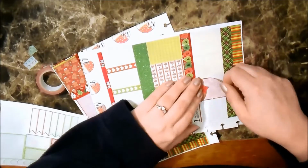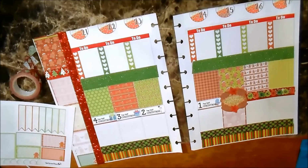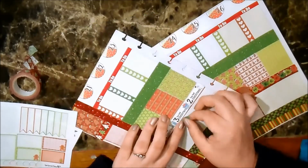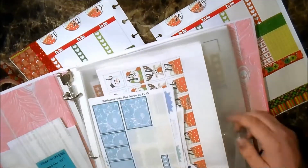Just decorating the day of Christmas a little bit more because, you know, that's what we've been counting down to all this time. Plus, I want to get rid of some of that white space. And now I'm starting to fill in my different appointments and things. I'm adding in my payday.